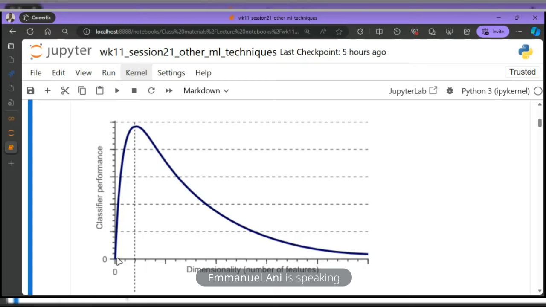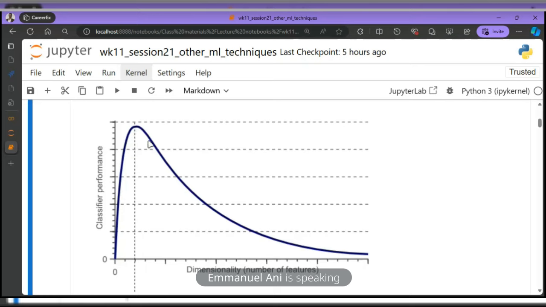So you see that at the starting point, at zero, the performance is obviously zero, because you don't have any feature. As the number of features increases, the performance increases, until it gets to this point, the highest level of performance that the model can have. If you trace it, you can trace it to a number of features. We can't really tell the number of features, it might be 10, it might be 20, or whatever. But basically, you get to a number of features at which you have the highest level of performance. So any extra feature from there is going to give you decreasing performance.